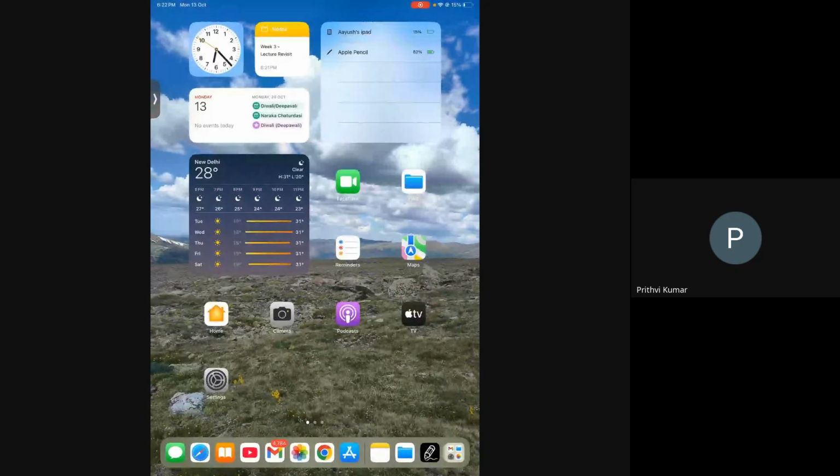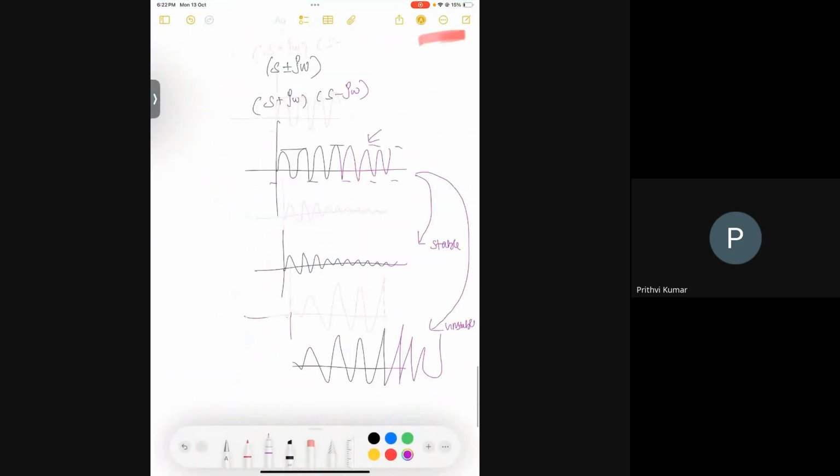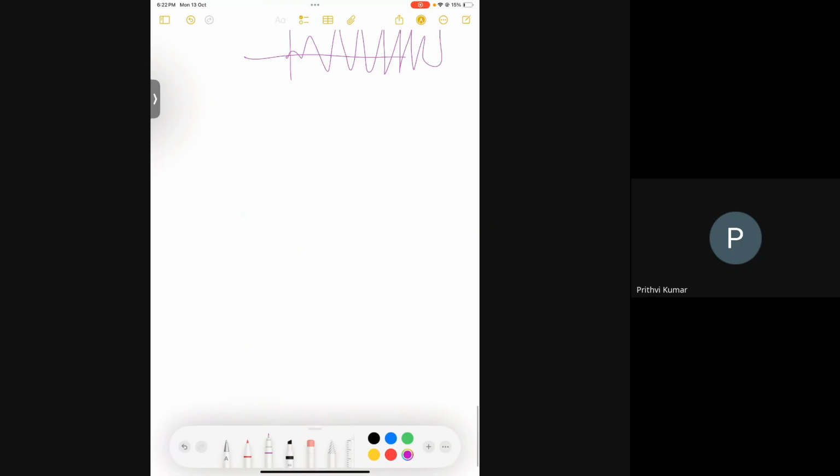We have completed 3 lectures of it. We will just try to solve a few basic problems from this. Then we can improvise on those in a later Wednesday or Friday class. So I will give a few systems, and we are going to find whether the system is stable or not. Take pen and paper or use your iPad or whatever electronic devices you have. Try to find the stability of this system.